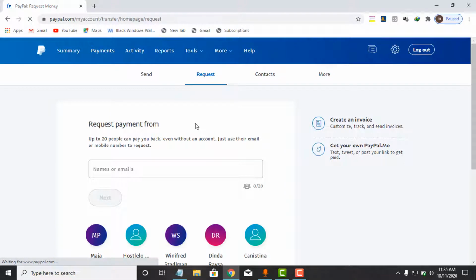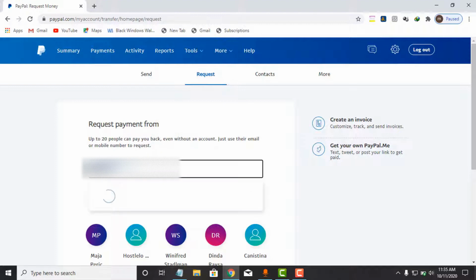So once the page finishes loading, as you can see, there is the request payment form. So you enter the sender's email address. As you can see here, names or emails. So I will enter this sender's PayPal email address here.